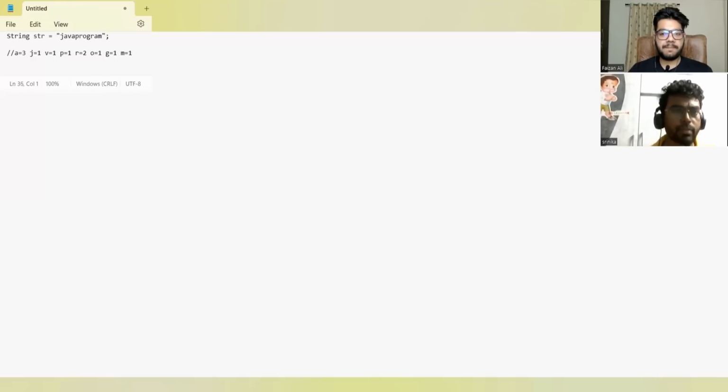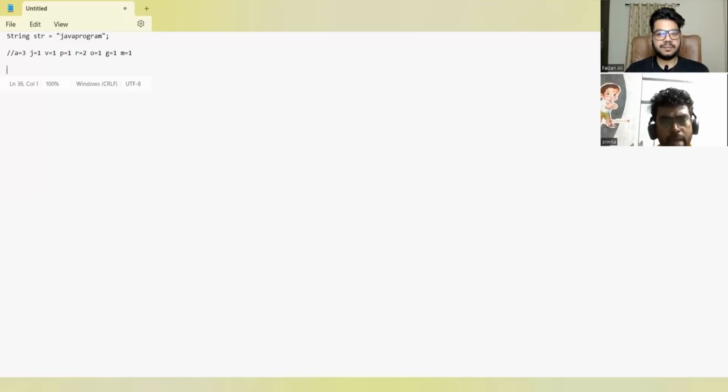Right. In order to print this, there are multiple ways to do it. The very basic way is to use a map. You can define a HashMap and iterate, checking if the map contains the particular key or not, and then get the count. But since you asked for the Stream API concept, we can implement it using the map concept.